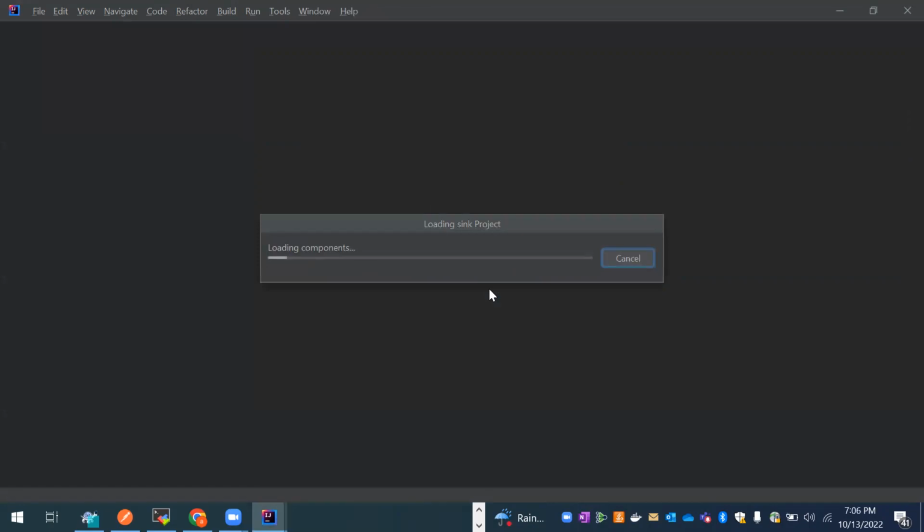Now we are going to see this example with the message broker as Kafka, and the message broker will be local in my case. Okay, so let's see now.